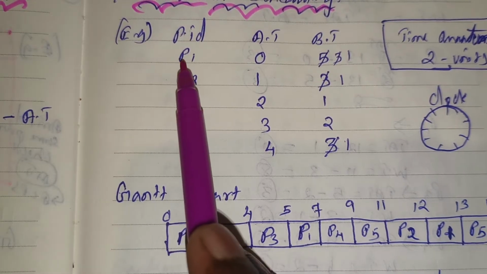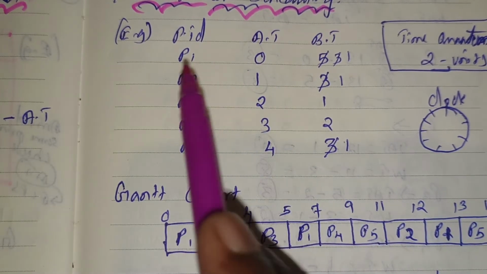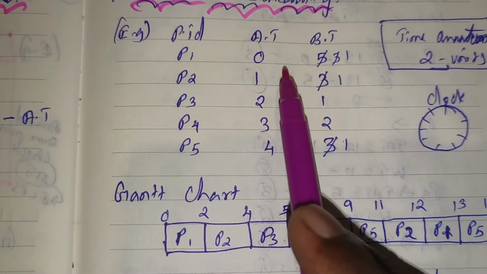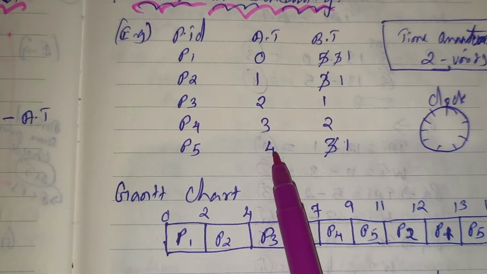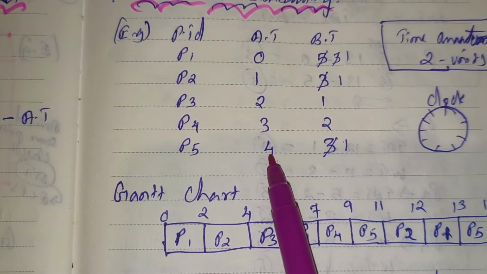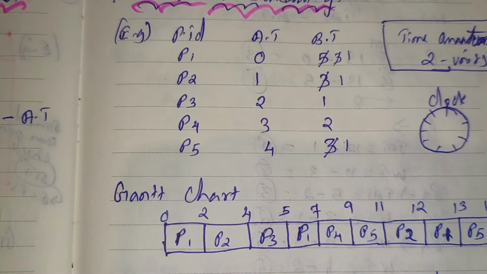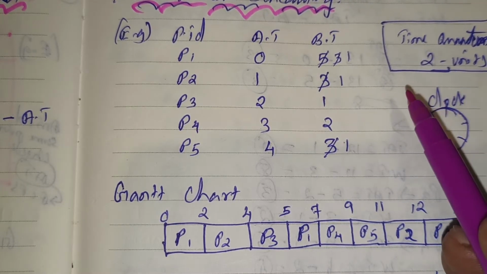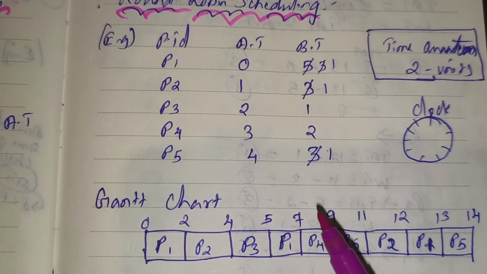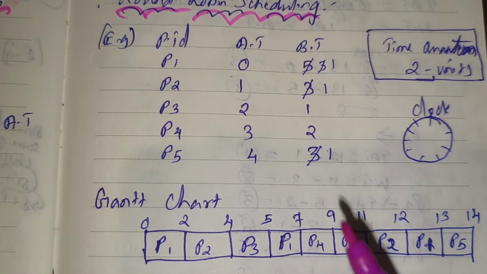Now listen, first P1 is coming inside. Why? Because the arrival time is 0 here. So P1 comes inside, then P2, P3, P4 and P5. Now we need to check the arrival time of the last process, which is 4. With that arrival time of 4, we need to draw the ready queue for all the processes which are interrupted by other processes based on the time quantum. I told you already, time quantum is a preemptive method. During that time, each and every process will end exactly based on the time quantum.